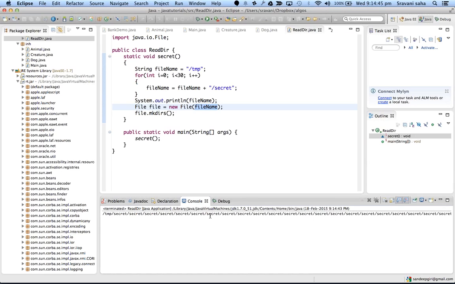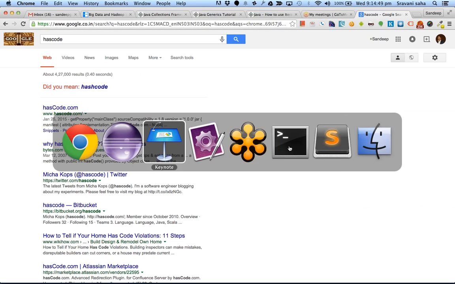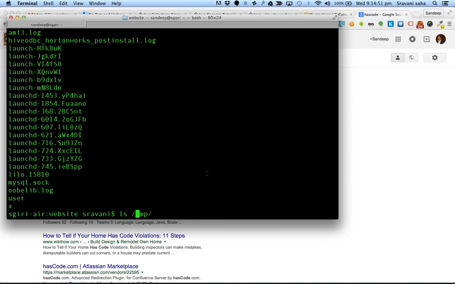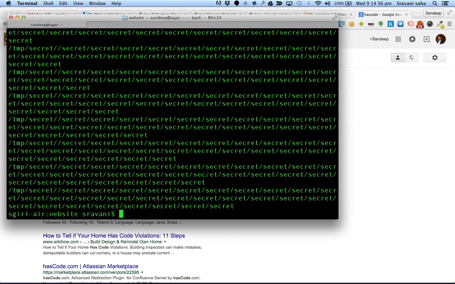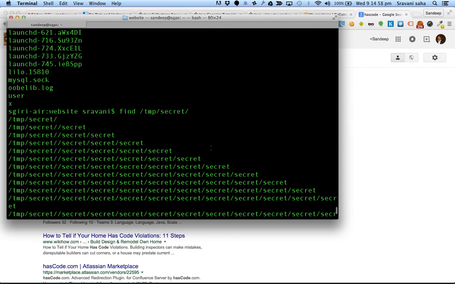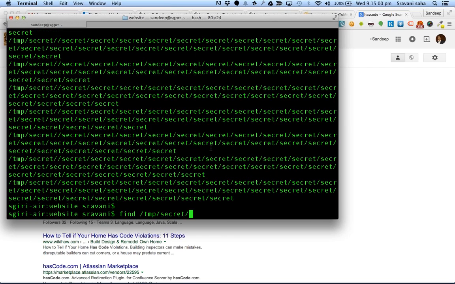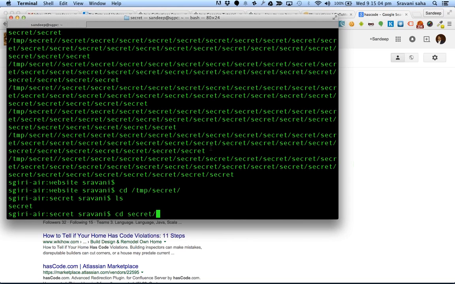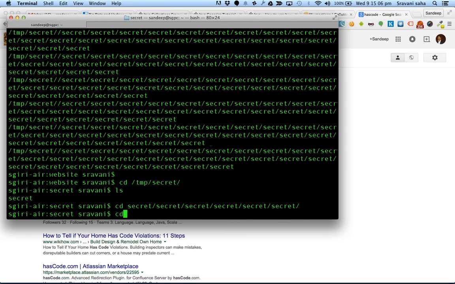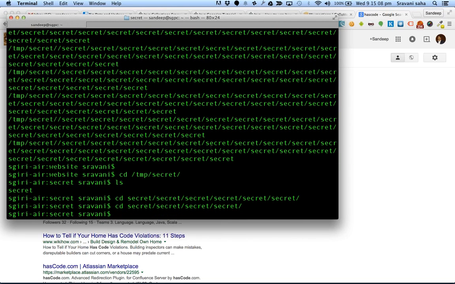So you can see now inside this, there are so many folders inside it, right? Those who are curious will keep on going into this folder just to find something, and then they'll get, you know.